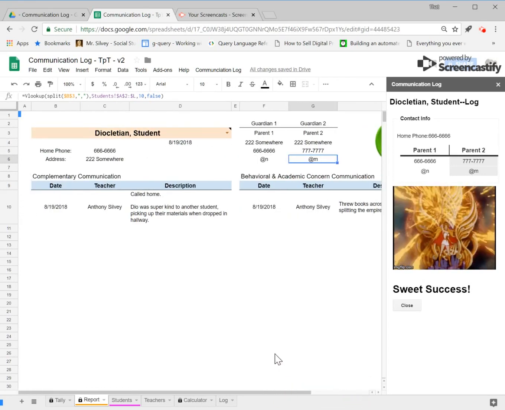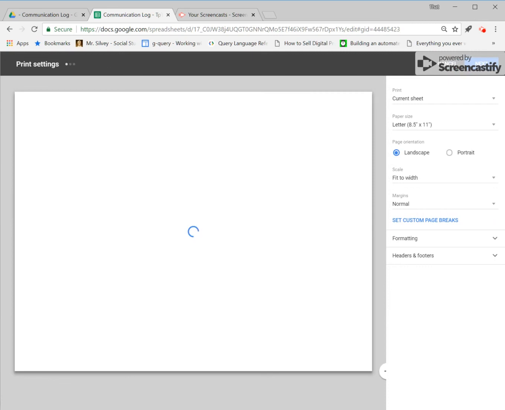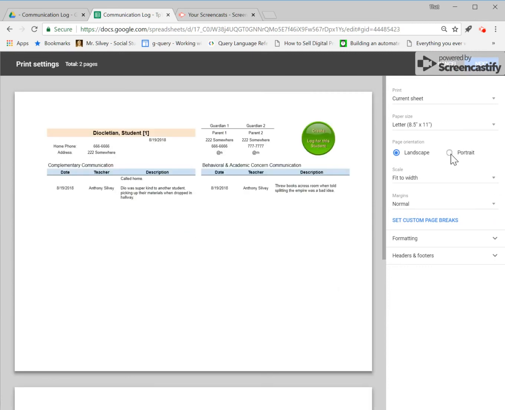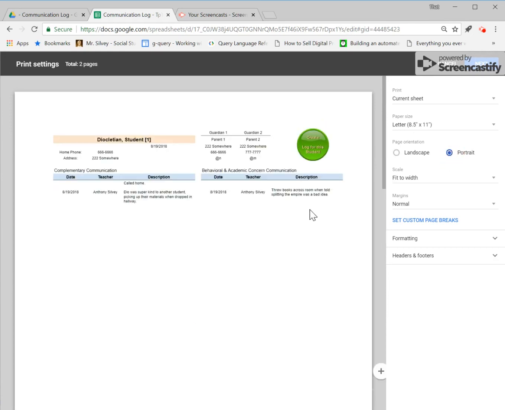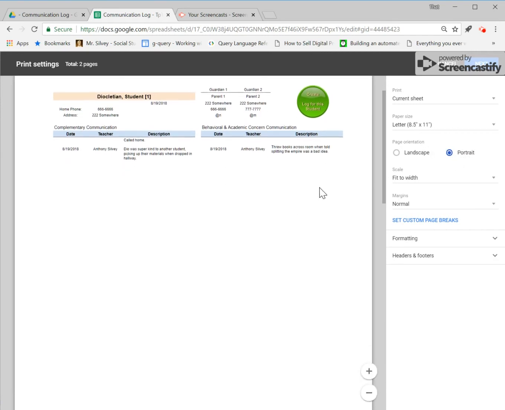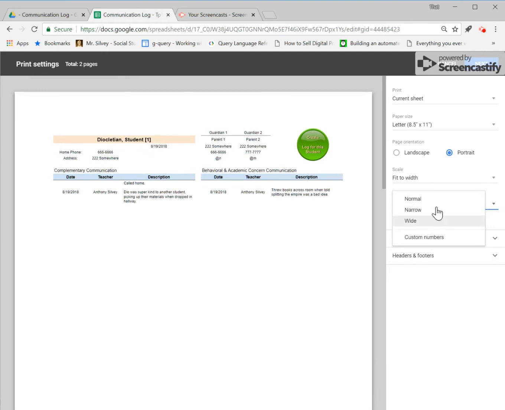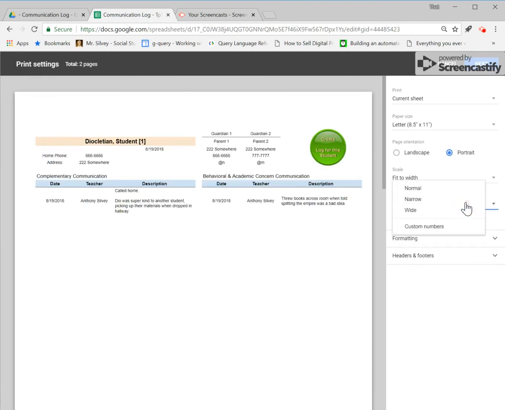Now, if I wanted to print this, let's say there's a parent conference coming up, or administrators have been asking, well, what communication have you had with this particular student? So I can go to my print and put it in portrait mode. I can change the margins here to narrow, or I can make it custom and make it even smaller.